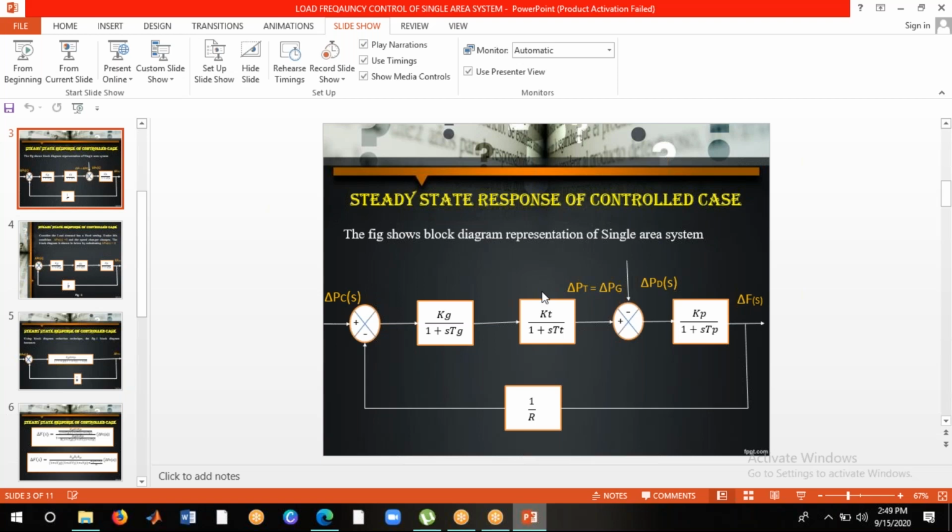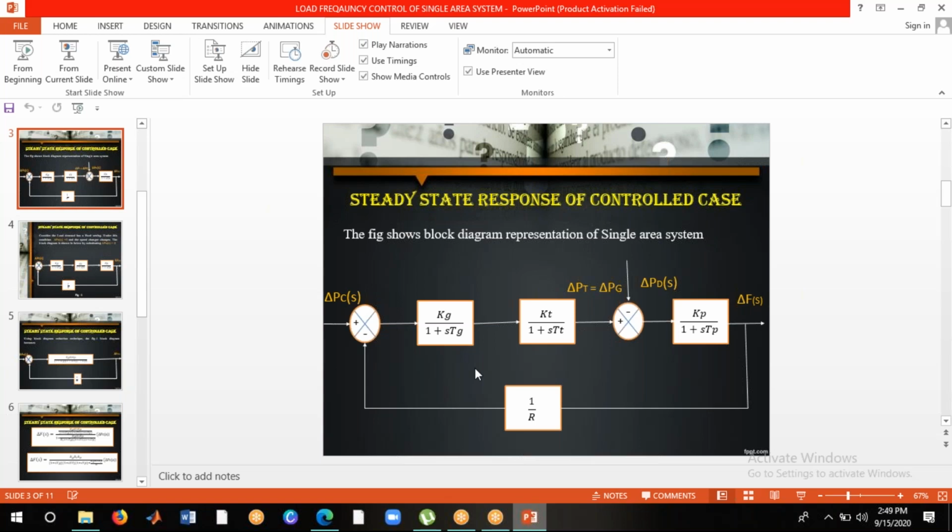Here the changes depend on the losses which occur in the transmission system. The parameters depend on whether the system, that is the single area system, is coupled to a long, short or medium transmission line. Based on that they will have those parameters with respect to the generating power level. Okay? Because we have different voltage levels, based on those voltage levels we have to consider different parameters.